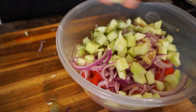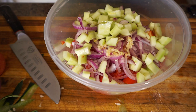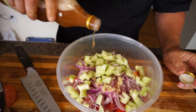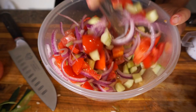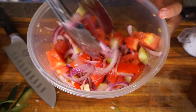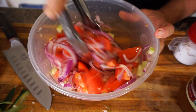Now I grab a pair of tongs and add about a quarter cup of apple cider vinegar. Make sure you stir it first because the mother settles to the bottom, and that's where a lot of the beneficial bacteria are. Add the ACV, then hit it with some salt, and mix everything together. This salad goes great with rice and beans, or you can wrap it in a burrito with a couple scoops of rice. It will flavor just about anything — it's zesty, salty, with all the veggie flavor from the onion and garlic.